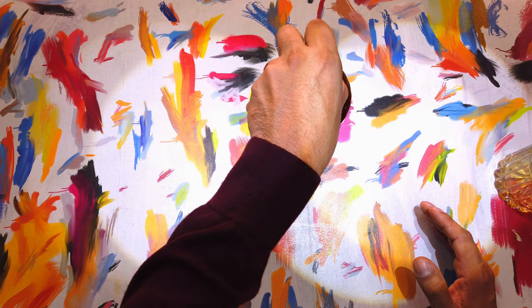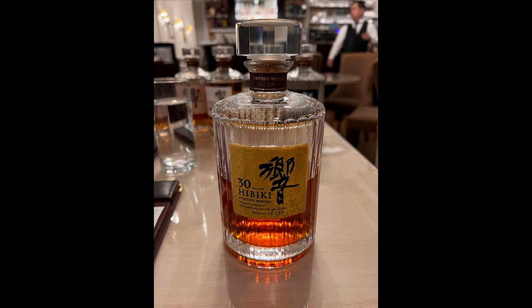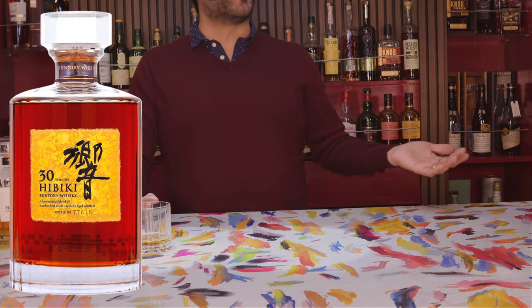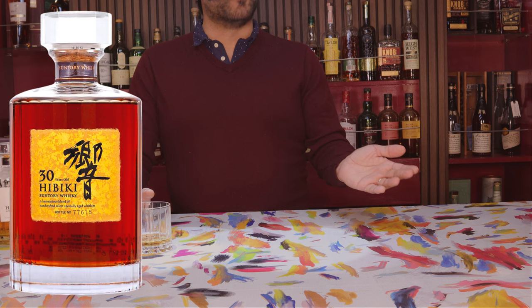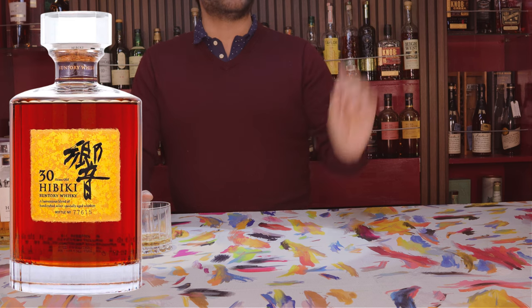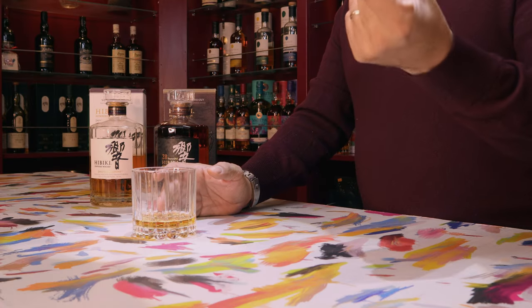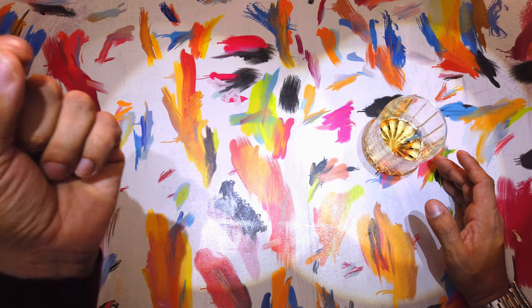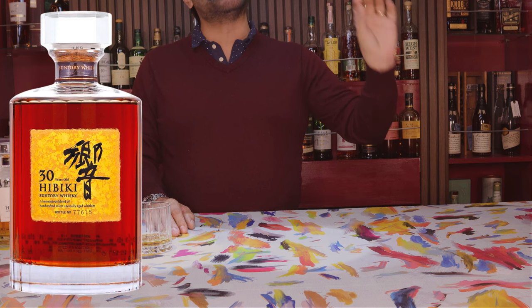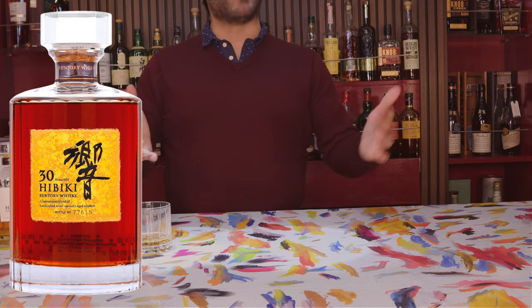It's good enough that I may even consider buying it at an unreasonable price, depending on how unreasonable it is. So let's talk about the Hibiki 30. When you think about the whiskeys you've drank, some are very enjoyable, some are amazing, but then there are whiskeys like this Hibiki 30 that taste like divine inspiration — it's transformative in one's whiskey journey, and it tastes like revealed truth. If you're into whiskey — not just Japanese whiskey — this Hibiki 30 is going to be a strong competitor for perhaps the best whiskey you have ever had.